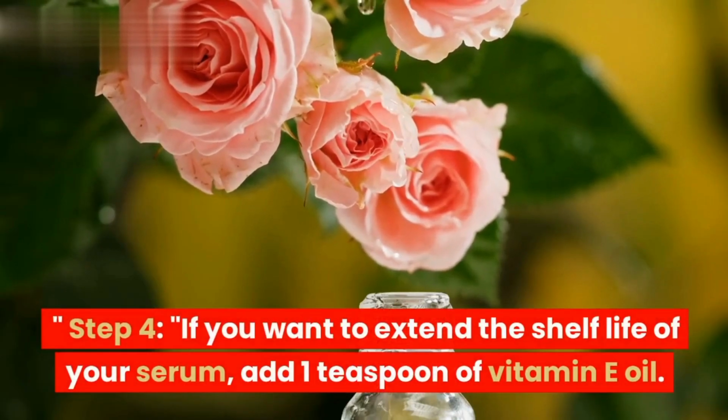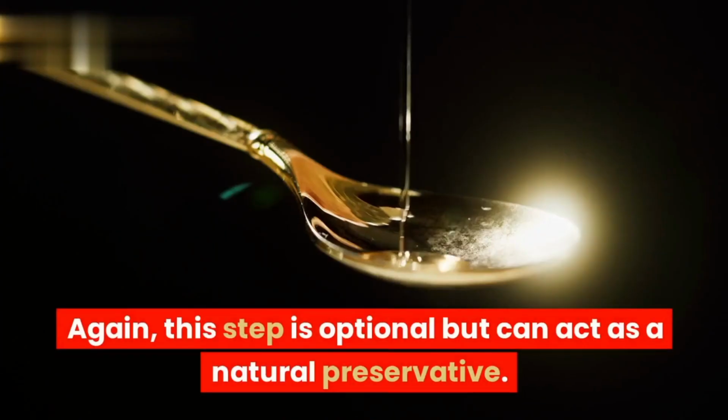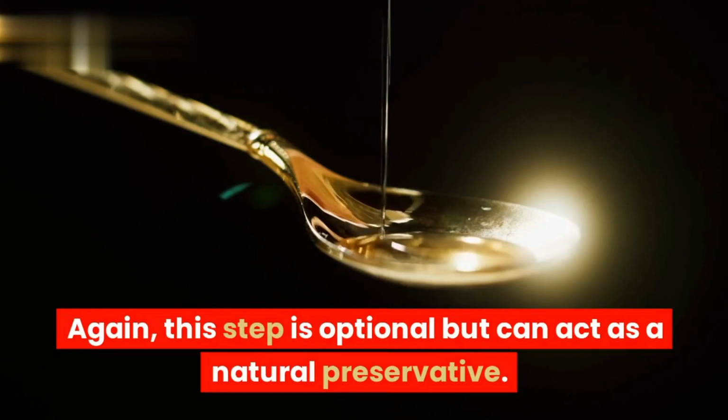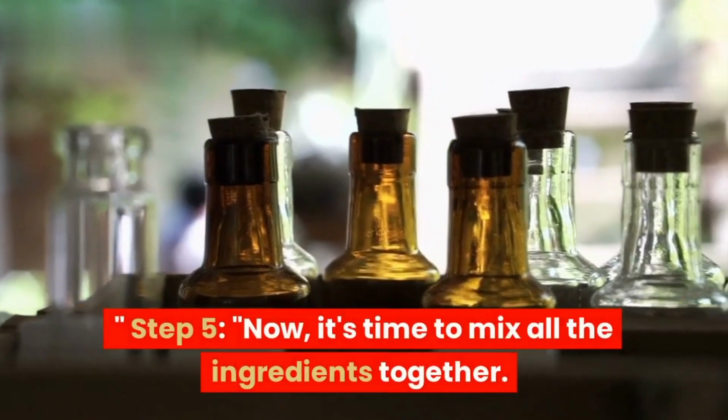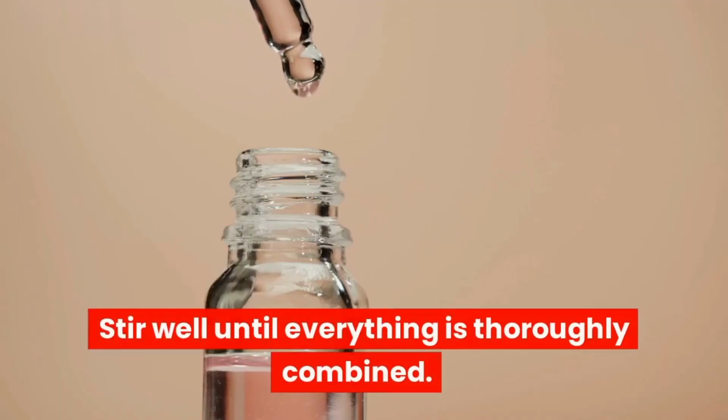Step 4. If you want to extend the shelf life of your serum, add 1 teaspoon of vitamin E oil. Again, this step is optional but can act as a natural preservative. Step 5. Now, it's time to mix all the ingredients together. Stir well until everything is thoroughly combined.